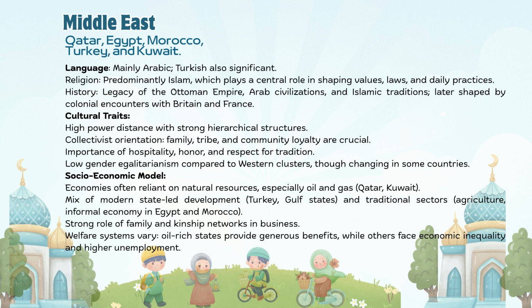Finally, let us examine the socio-economic model. Many economies in the Middle East depend heavily on oil and gas resources, especially in the Gulf states such as Qatar and Kuwait. These resource-rich countries can provide generous welfare benefits to their citizens. At the same time, countries like Egypt and Morocco rely more on agriculture, services, and informal economies, and face challenges such as unemployment and inequality. Across the region, the state plays a strong role in economic planning and development, and family and kinship networks continue to be important in business relations.